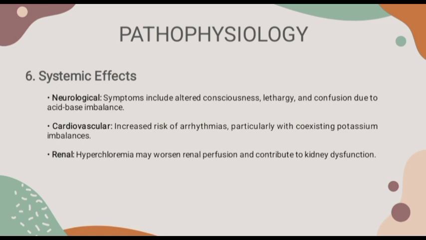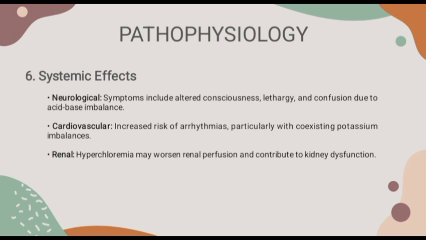So, meron ring mga cardiovascular effects kung saan yung high chloride levels, especially pag combine siya sa imbalance sa potassium, pwedeng mag-increase yung risk of arrhythmias ng patient. So, the heart relies on stable electrolyte levels to maintain a steady rhythm. So, pag na-disrupt yun, pwede yung mag-lead sa dangerous na mga irregularities that may affect the blood circulation.